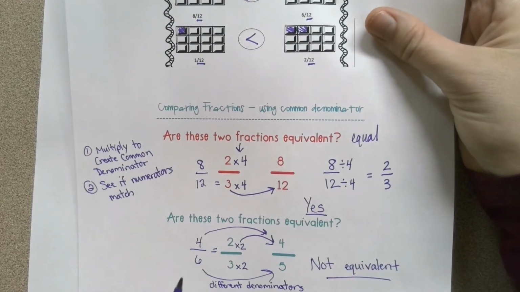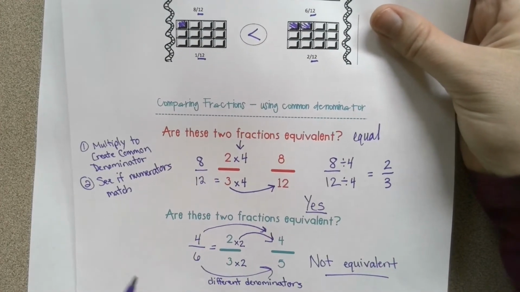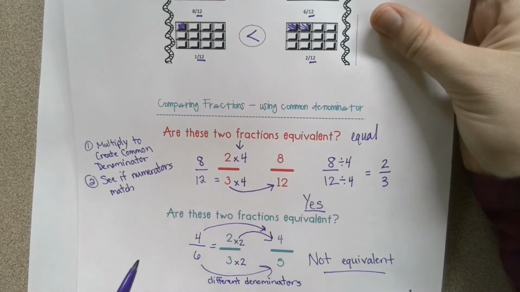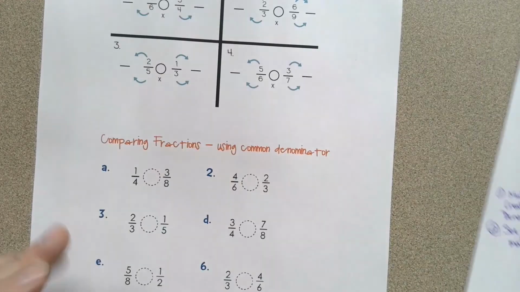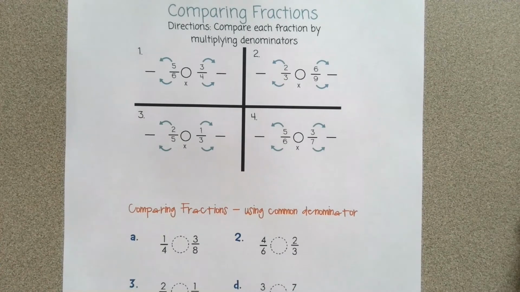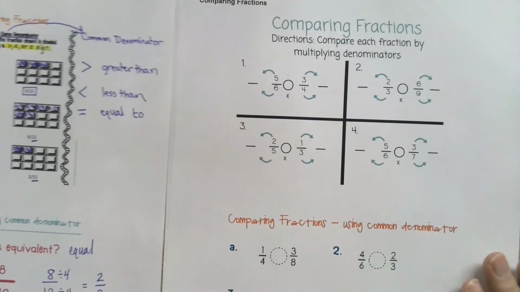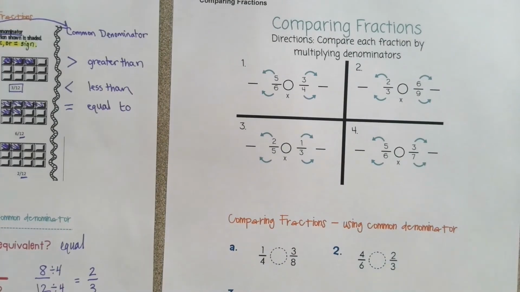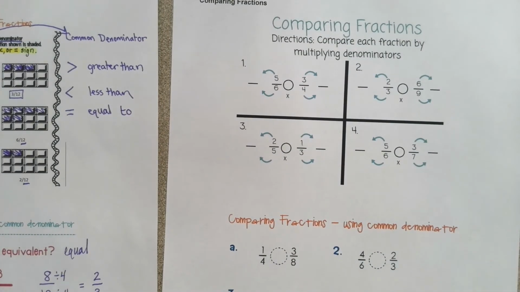Okay, so checking to see if they're equivalent, we want to see, are they going to be the exact same value, or can we rewrite them to create the same fraction? Other times, we're just comparing to see which one's bigger, because we maybe know that they aren't going to be the same, or maybe they are going to be the same, but we're not sure. So this is where we're going to be using not just the equal to sign, but also greater than and less than.